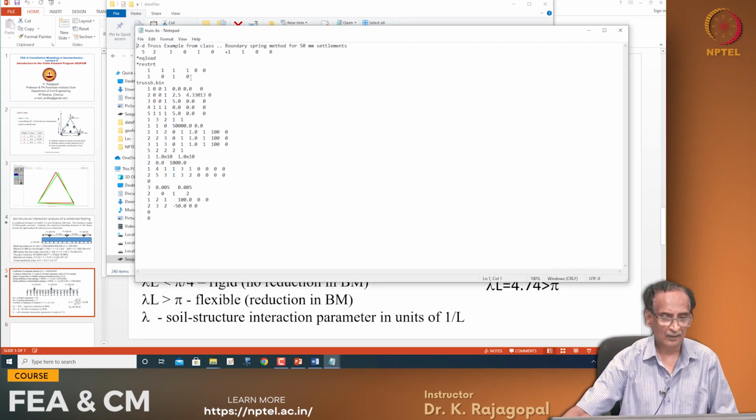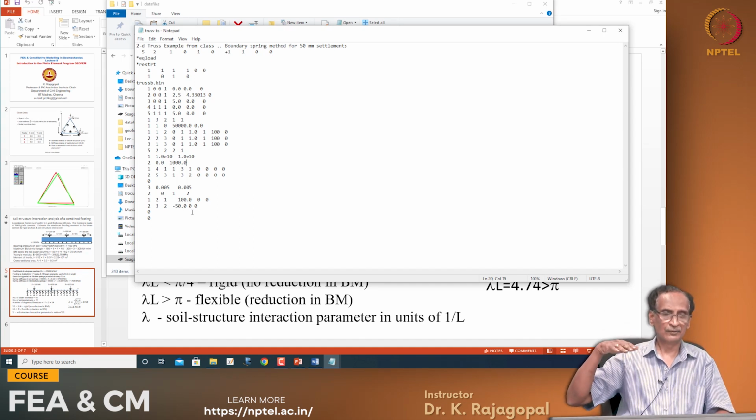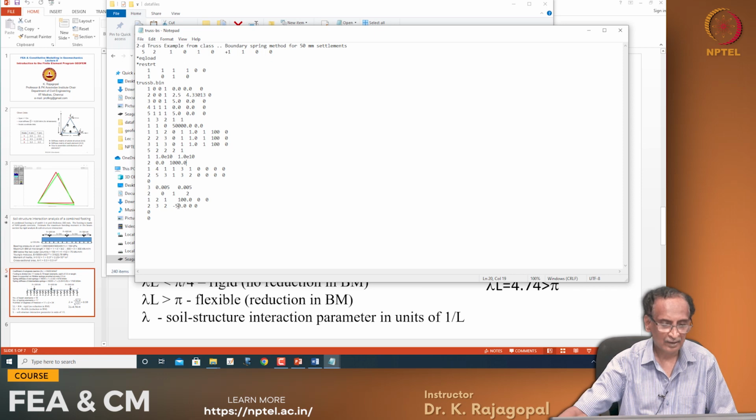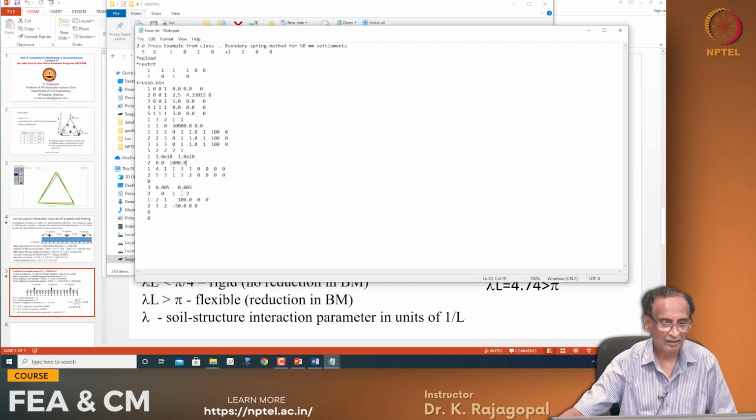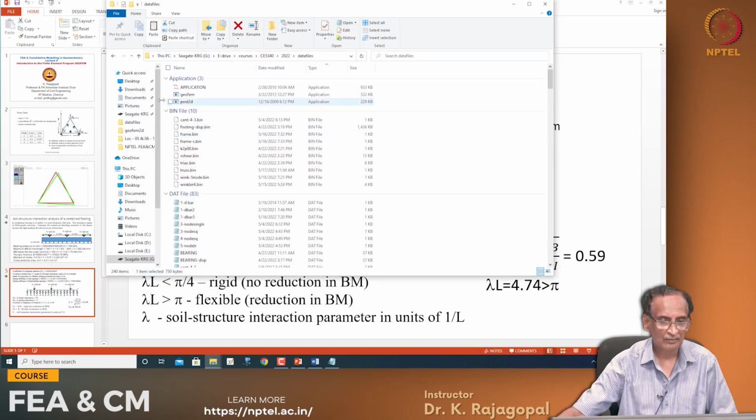See, this is a truss with a boundary spring, and I am giving a very small stiffness for the boundary spring of only 1000, and so if you want to get a compression of 50 millimeters, we need to apply a force of 50 kilonewtons. 50 divided by 1000 is 0.05, okay, and let us see whether we will be able to get it or not, and all the other properties are the same as we had earlier, okay, and let us see.